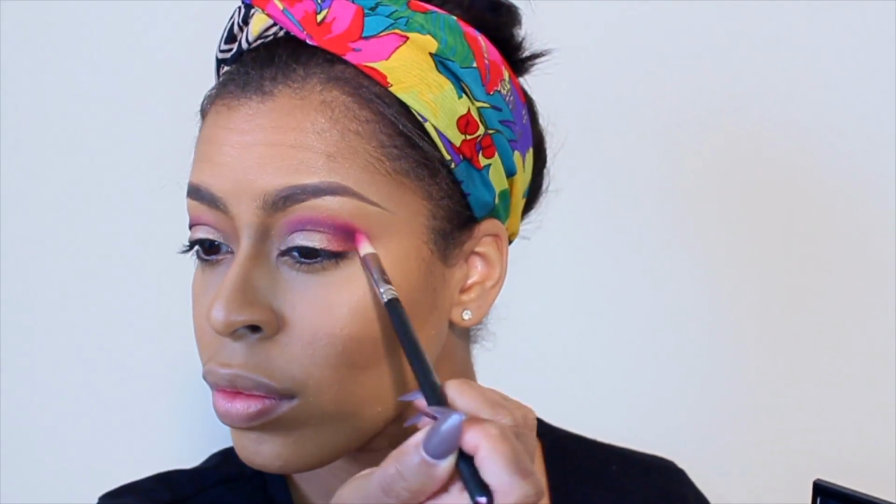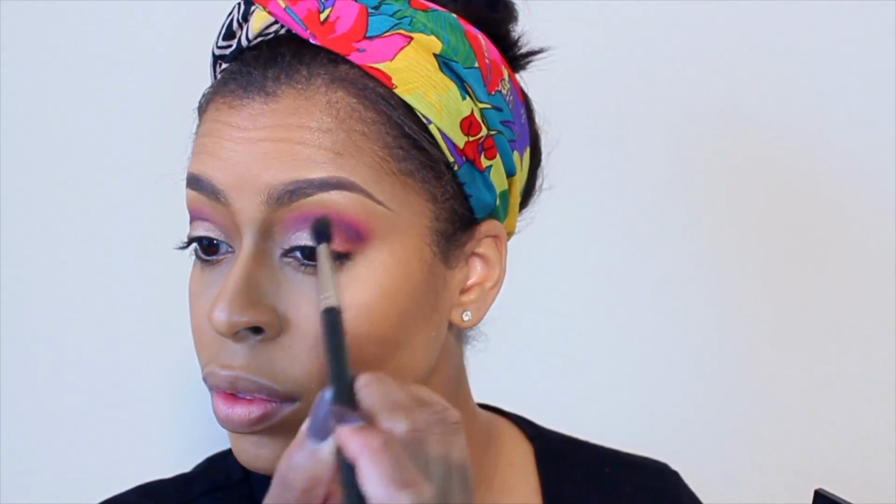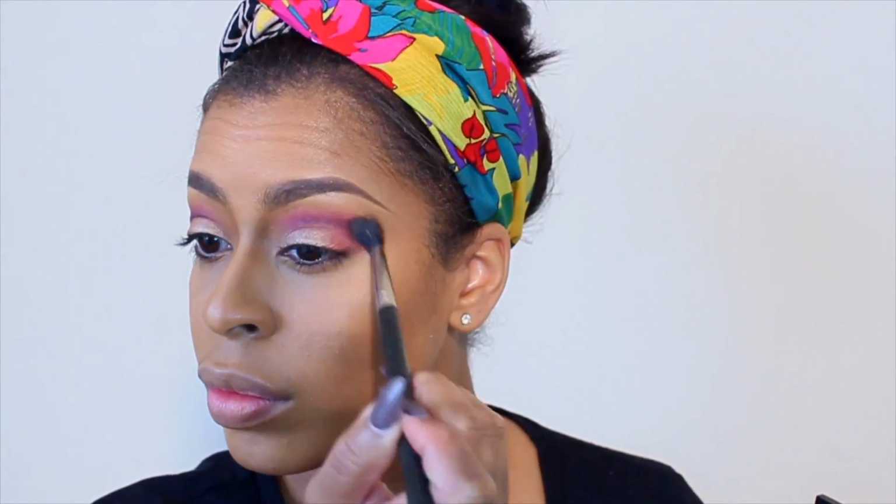The process of this look is just slightly looking crazy, but I promise you, if you stick with me to the end, we're going to create a beautiful eye. Just keep blending.